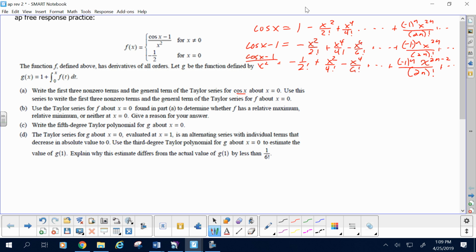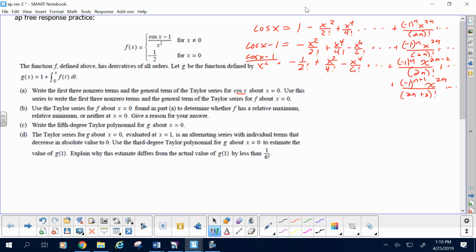Another school of thought is to say, look at the pattern you made and write the pattern. Now they say, hey, look at the exponents. They're x to the 2n. And the denominator is 2 more than that. And the negative would have to be, well, to start off negative, and considering I'm starting at 0, it would be n plus 1. That's another possible general term. They have a different starting n value, but they're both fine. All right, so you have to figure out if yours is equivalent to one of those 2, or it could even be something totally different. But there you go. Are you with me?